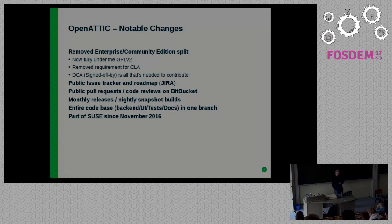We also switched the release model. Nowadays, we try to come up with a new OpenATTIC release at least once per month, roughly every 4 to 5 weeks. And we have nightly builds if you're curious. So if you are looking for testing a new feature that has just been committed and you don't want to wait for the next release, just take a nightly build.